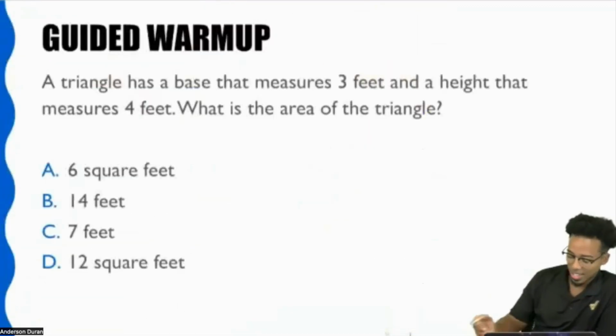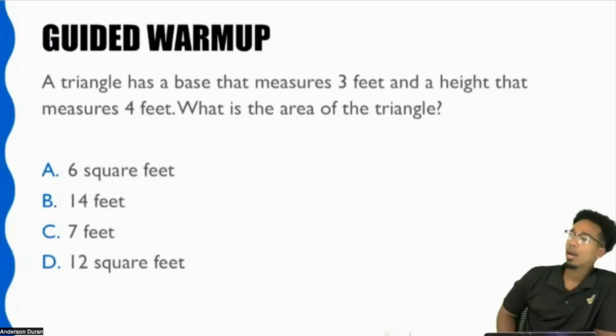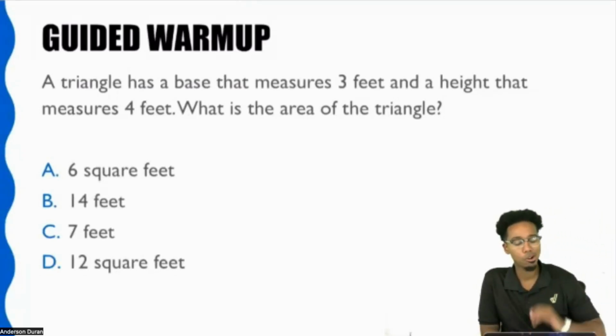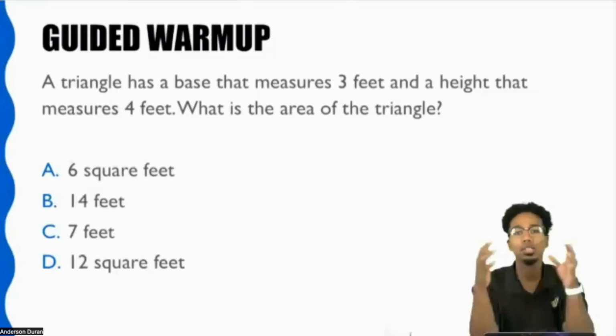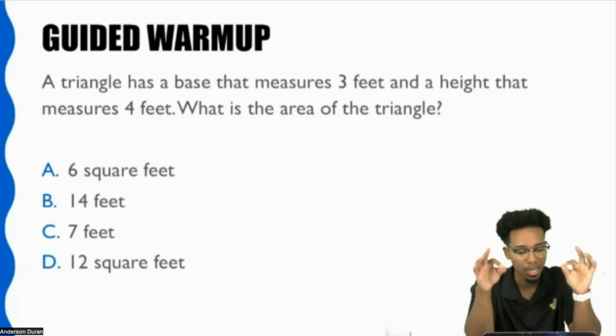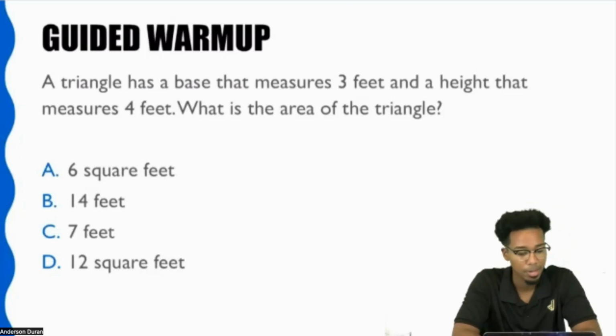So here we go. Let's have a little guided warm up here. So we have that formula, right? Area equals half base times height. I'm going to give you a nice minute here just to go ahead, tell me what I need to do and how to do it. Just type ready when you're ready in the chat box. And if you want to type it out beforehand, then when I say go, release your explanation. But I want you to structure it like this. What am I looking for? What information am I given? What do I need to do? That's it. Before you give me an answer, because I don't care about what the number answer is. I want you to tell me how to do this. So go ahead and take a minute. I'm going to start the timer right over here. And it started. And again, all I really care about is an explanation.